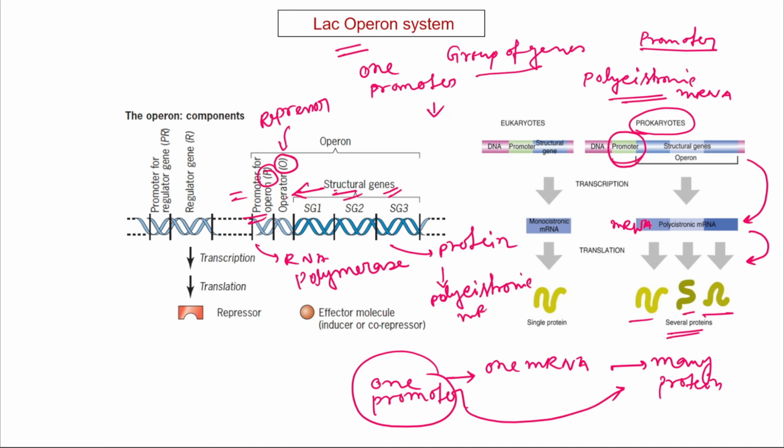Next is the regulator gene, denoted by R, which is located elsewhere in the genome and produces the regulatory protein, that is the repressor or activator, that controls the expression of other genes. But this regulator gene has its own promoter where RNA polymerase can bind to initiate transcription of the regulator gene's mRNA. So, in bacterial cells, one of the key operon systems is the lac operon.